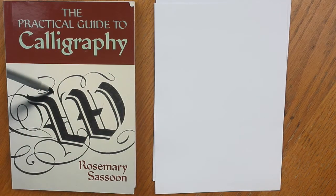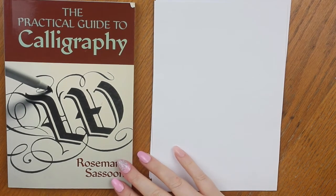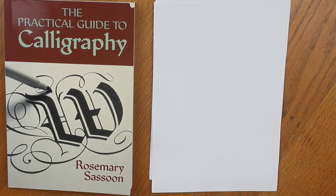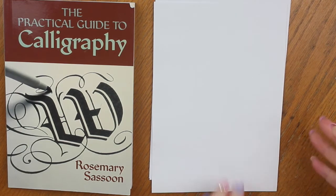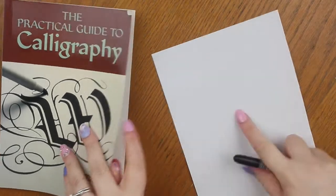So today I'm doing something that's a little bit out of my comfort zone. I was bought this book on how to do your own calligraphy. I have never been particularly good at it, but I've always admired everybody who can do it and do it well. So today I'm just gonna have a look and see if I can do anything near it. I don't have a calligraphy fountain pen, so I'm going to try and use one of these pens that are both fat and thin.